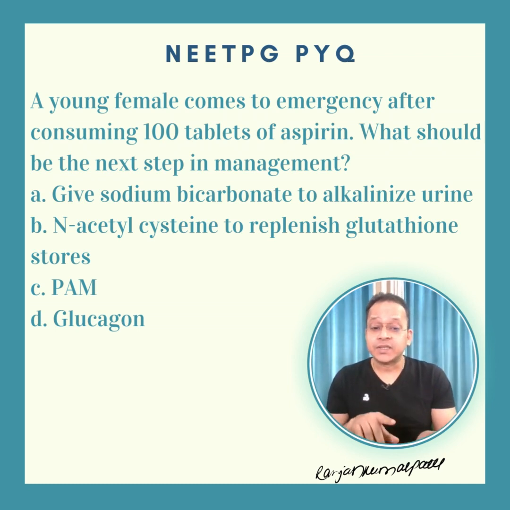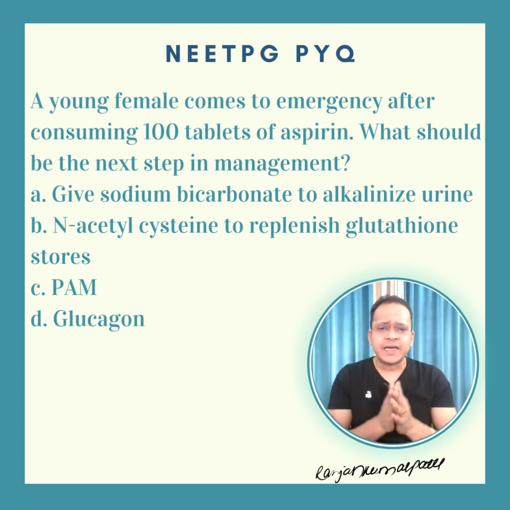What are other things they can ask you? They can ask what else I can do in aspirin toxicity. Guys, I can do dialysis. And what is the indication for dialysis in aspirin toxicity? That is, if the patient develops pulmonary edema. So there are two PYQs which they can ask with respect to aspirin toxicity. Look at option B. So let us see the other PYQs related to other options. Option B, N-acetylcysteine to replenish glutathione stores.